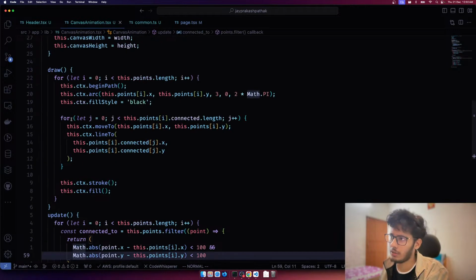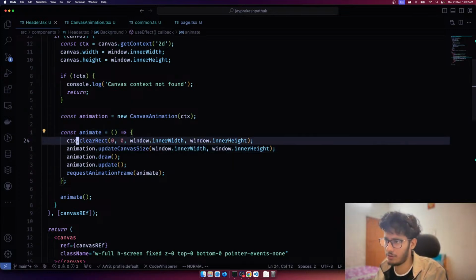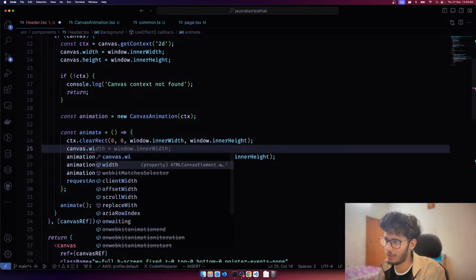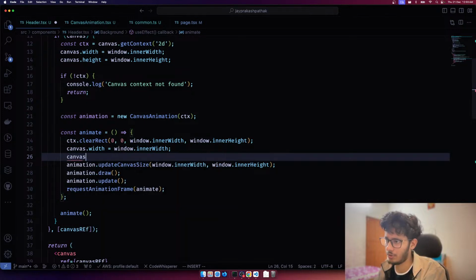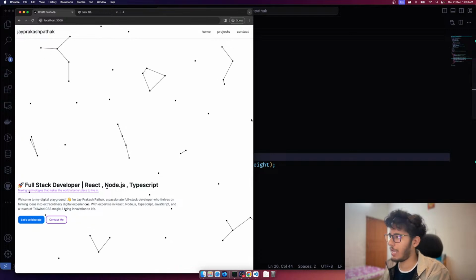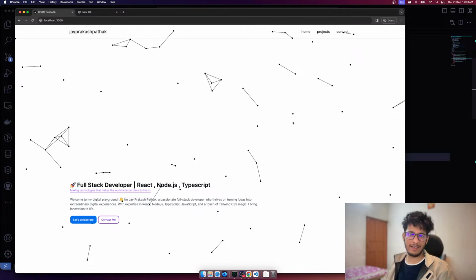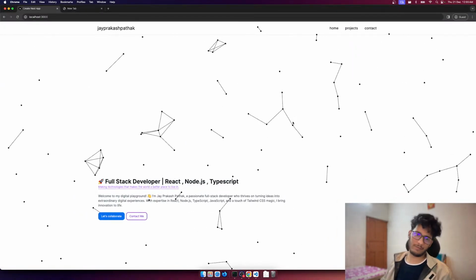I don't know. How should I do it? Should I do it over here? Is that a good way to do it? If I say width is equal to this, and canvas height is equal to this, yeah. Is it a good idea to do this? I don't know. Yeah, things work. See, now I can resize stuff. That's kind of cool. That's what I want. You can resize stuff now.